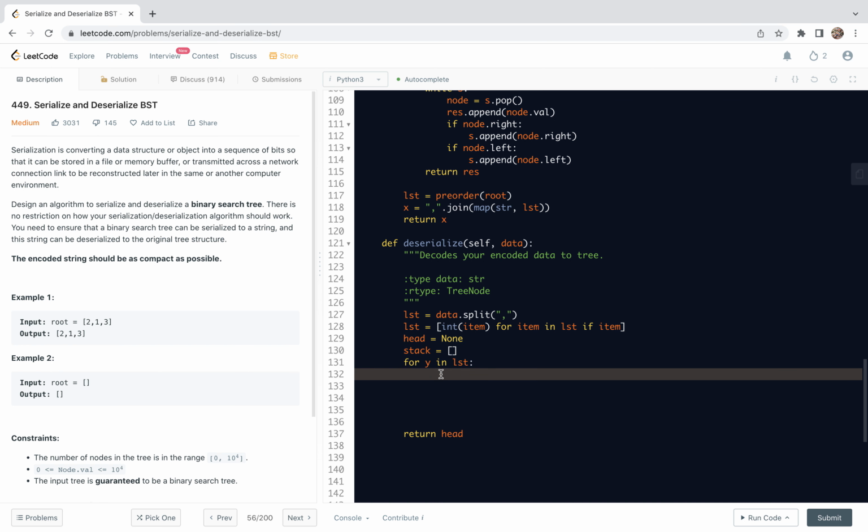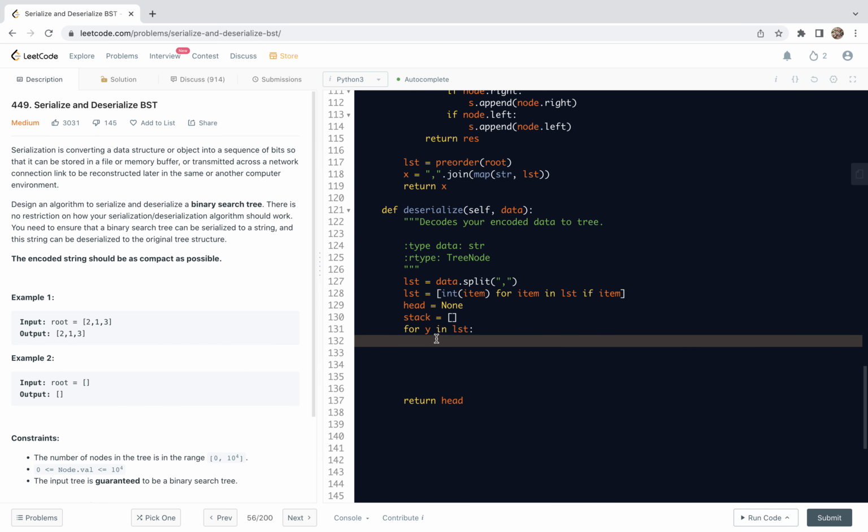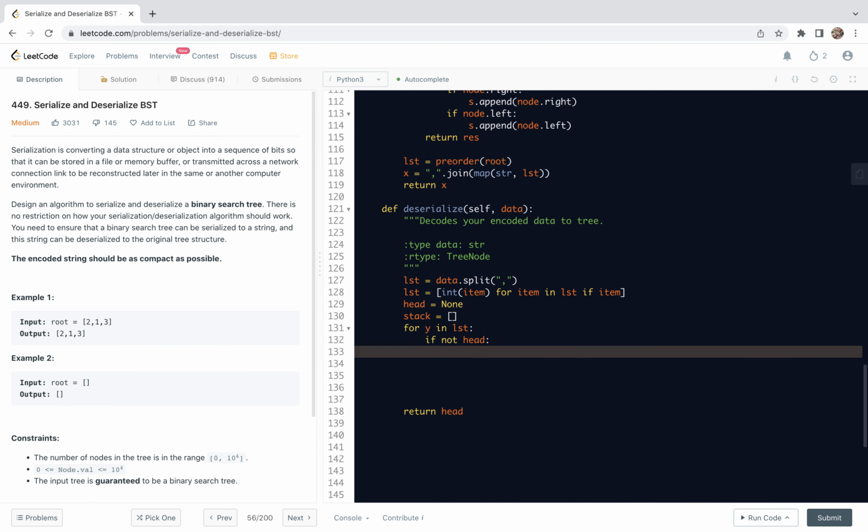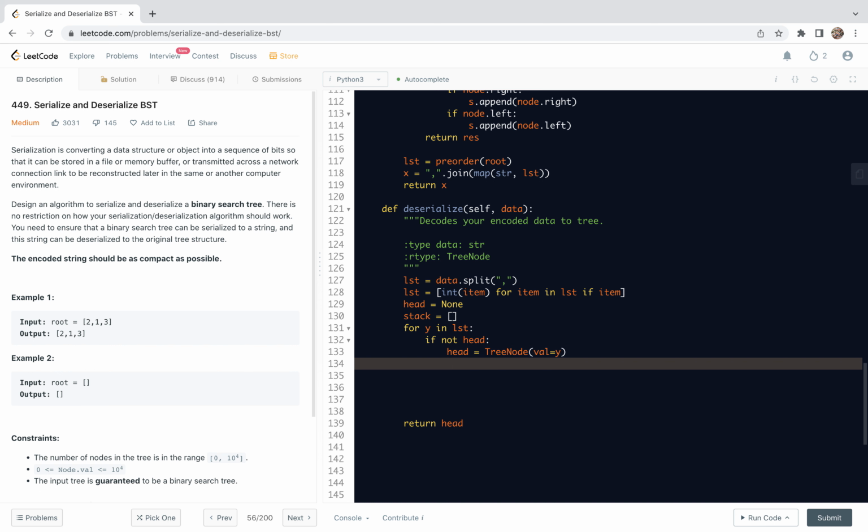Now let's look at the general logic. For y in the list, this y is already an integer due to the above treatment. If not head, in other words, we haven't set the head yet, we're going to make it a tree node, where the value will be y, and we put this head into the stack.